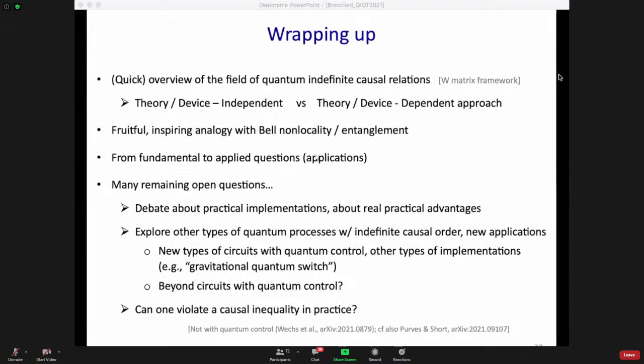And in fact, all this is an example of what we generalized in this recent work with Vex et al., at the bottom. We generalized even this quantum switch to more general quantum circuits with quantum control, and for the whole class that we could come up with, we could prove that they cannot violate causal inequalities. Essentially, for any process matrix that can violate the causal inequality, I have no idea what it means physically. I cannot write it as a circuit where I can superpose some orders. I just have no idea. And that's one of the exciting open problems in the field, to try to make sense of this formalism.